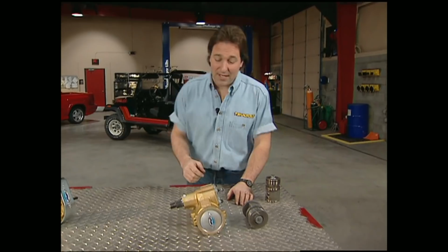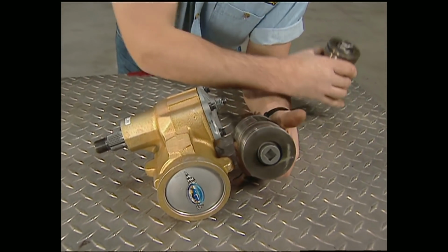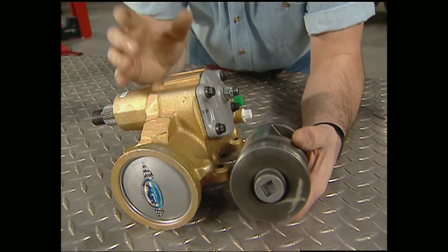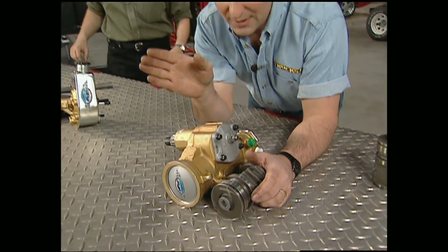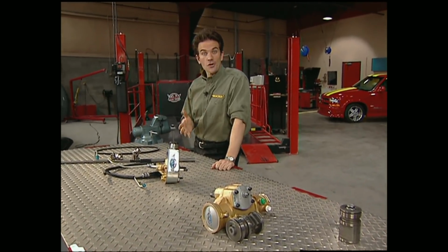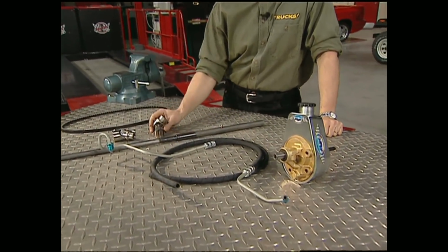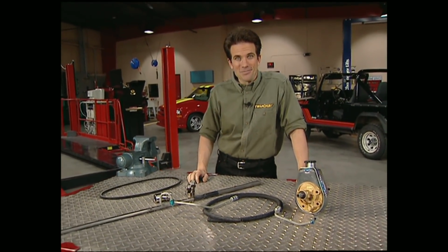So, we're going to go with AGR Super Box 2. Now, the secret to this box is that it's got a much larger piston than stock. That gives it the ability to handle the most extreme off-road vehicle and still keep it from getting squirrely on the street. Then they top it all off with cadmium plating to prevent rust. Now, this kit also comes with a super pump to run the box, new hoses, a steering shaft with U-joints, as well as a brand new belt and all the hardware you'll need to complete the project.